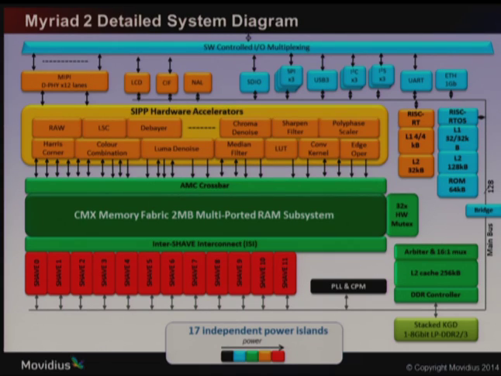So just to provide a bit more detail here, at the bottom of this diagram, we have the 12 Shave processors. Each one of those has its own individual power island, because again, this is a system for mobile phones, and you need to have a lot of flexibility in terms of maximizing the standby power. Above that is the shared memory fabric. That shared memory fabric delivers about 307 gigabytes per second of memory bandwidth that can be shared flexibly among the hardware and software elements.